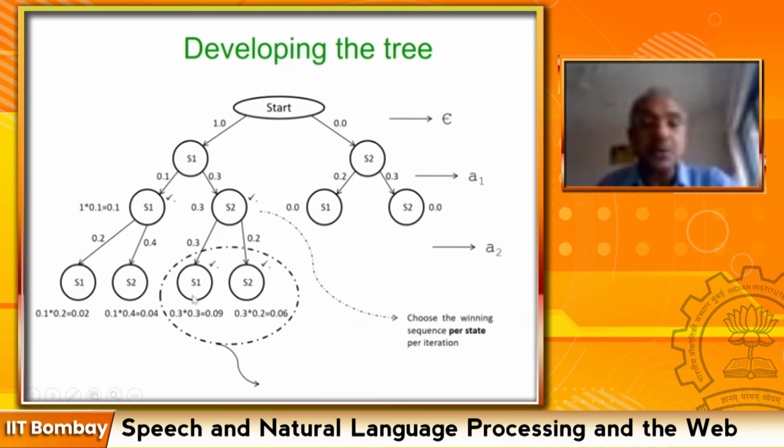Okay, so between two paths, one of them is a loser, and there is no point advancing that loser state, and developing the subtree further, because this cannot yield a higher probability path. The higher probability path, if at all, will come from the winner path at any level ending at a particular state. So this is the crux of the Viterbi algorithm. Okay, and you will algorithmize this, you will convert this into a technique. I'm sure there will be many questions on this Viterbi algorithm, but this is the main point.